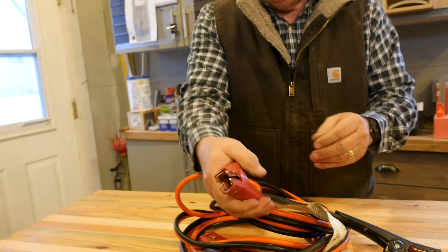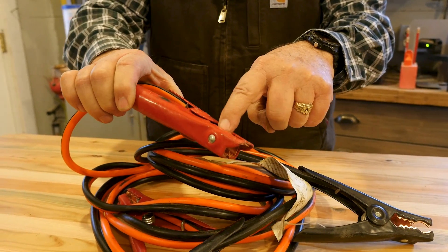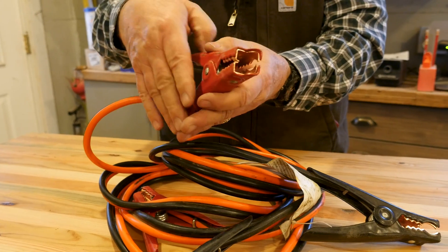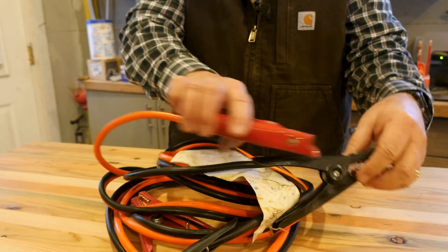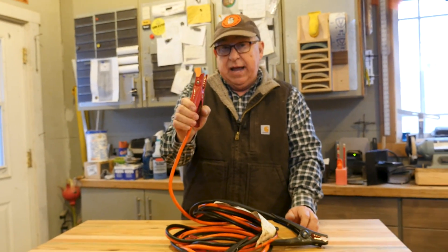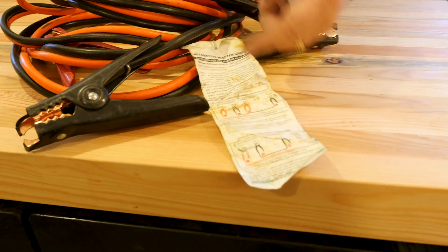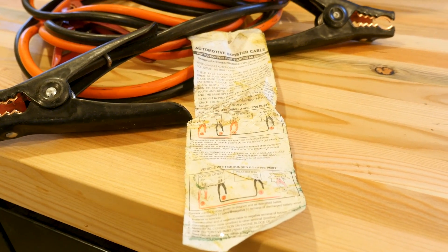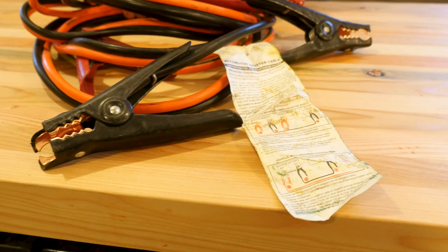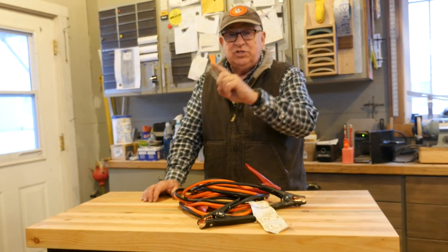Also make sure that the ends of the clips are coated and color coded. This protects against an accidental discharge — the coating is non-conductive. That doesn't mean you grind them together, but it does give you a modicum of safety. This is actually what is recommended by manufacturers, as shown on the label. We'll give you the shortcut from automotive mechanic forums: it's a four-step process to connect and a four-step process to disconnect, and it's really intuitive once you understand.